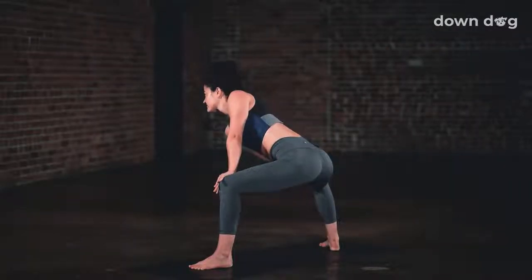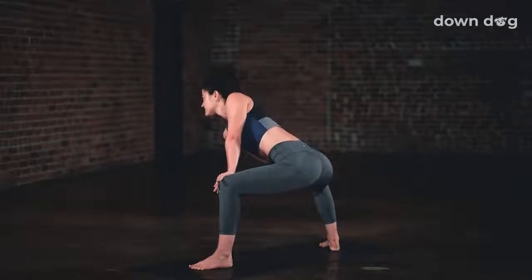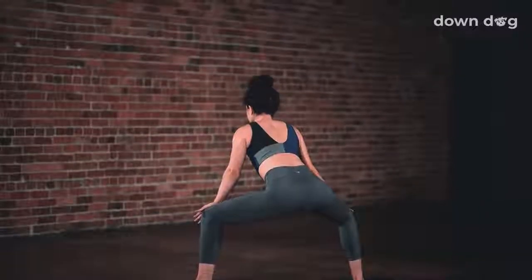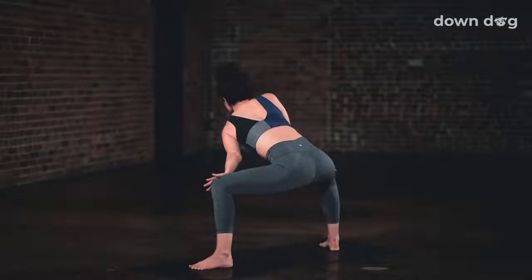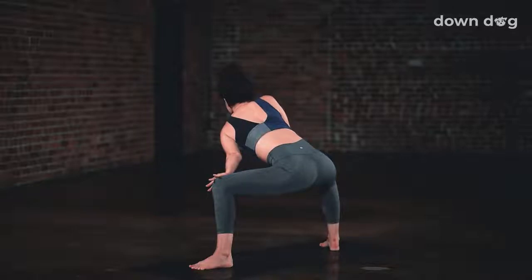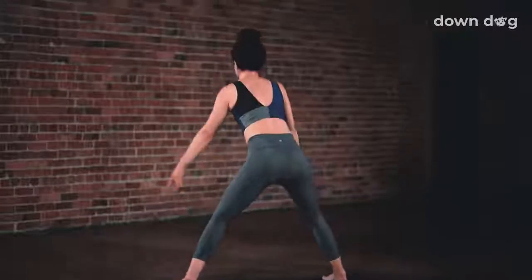Exhale, dip the right shoulder down and push the right knee away from the right hand. Gaze past the left shoulder. Inhale, come back to center. Exhale, dip left. Twist the right shoulder up and back. Push the left hand into the left inner thigh. Feel a stretch here. Star pose.